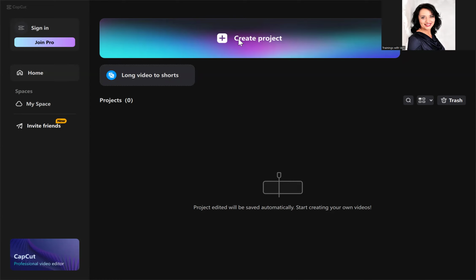Then we can make some preview, and then we can export the video. Let's see how it works in reality. So let's go to the beginning and just add a new file.